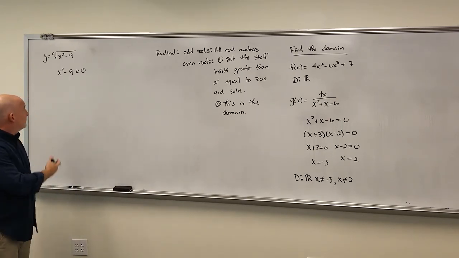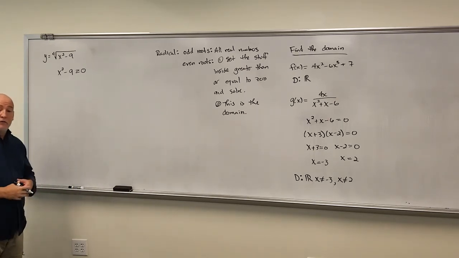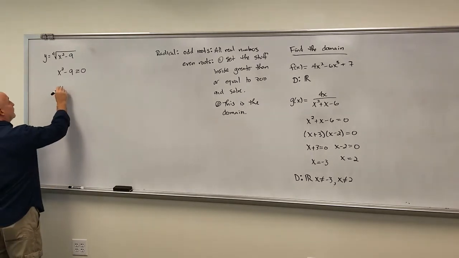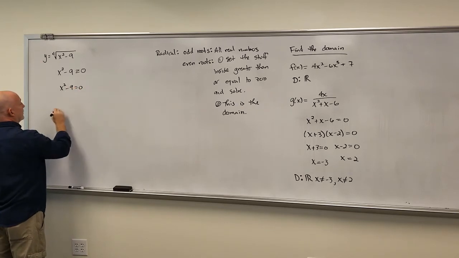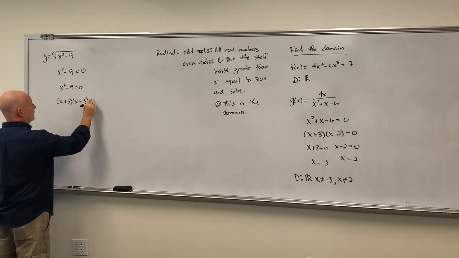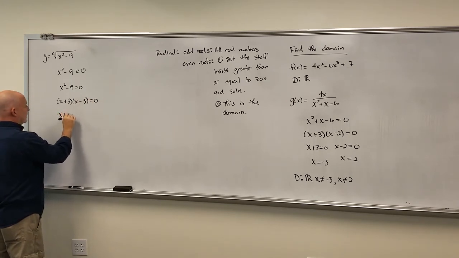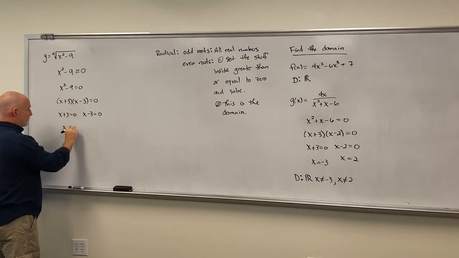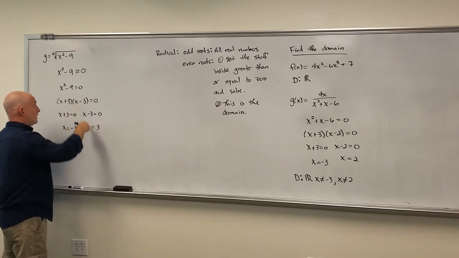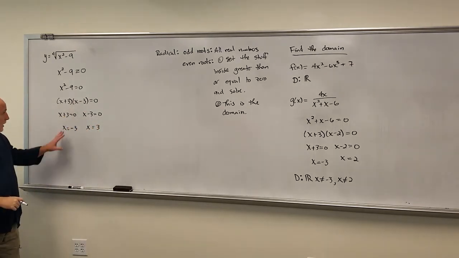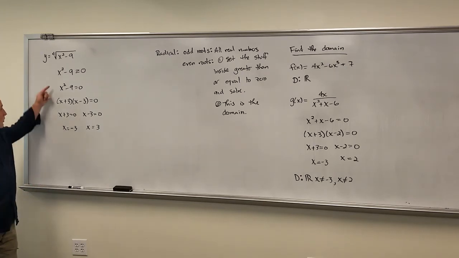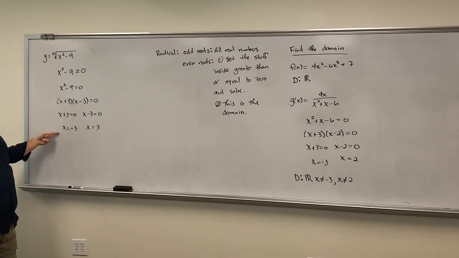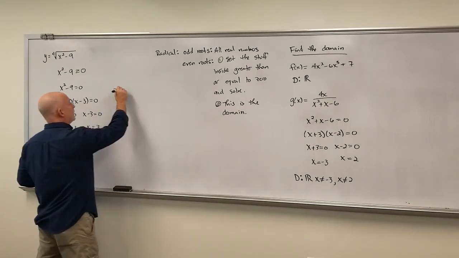Now, unfortunately, there's a lot of work to do here. Remember, this falls underneath a polynomial inequality. The way that we solved these is we changed it to an equal sign and solved the equation. Again, I'm factoring here real quick. That's the difference of squares. Setting each factor equal to 0 and solving. Now, I went through that really fast. If you need to slow down and see how we did that to remind yourself, you may want to do that. Once we solve the equation, we put those values on a number line.